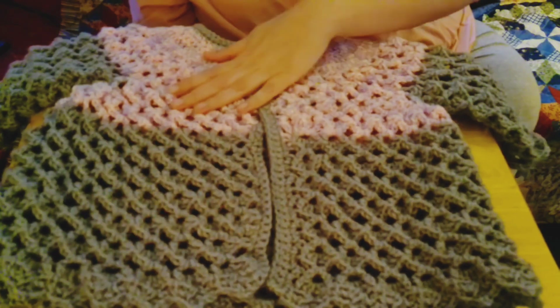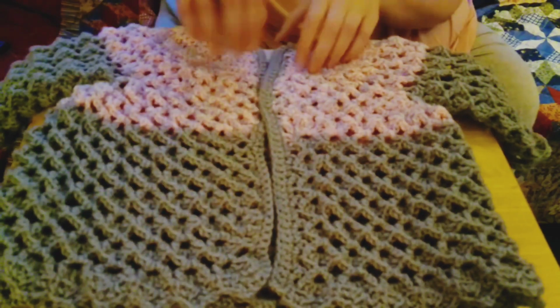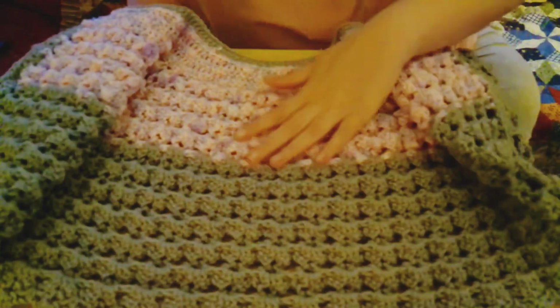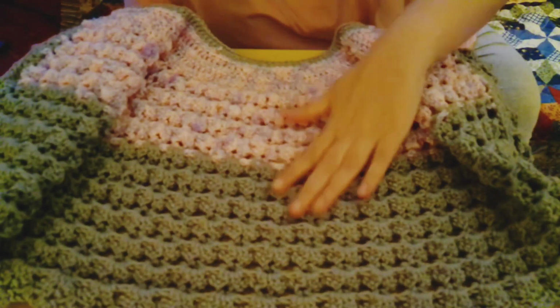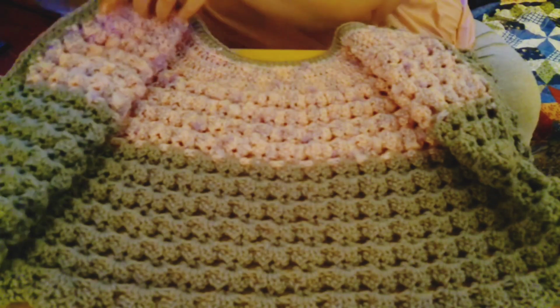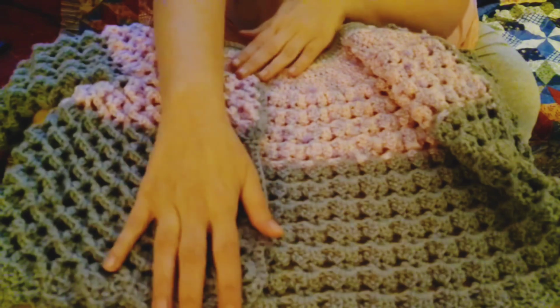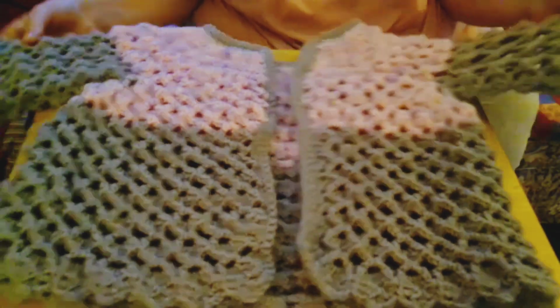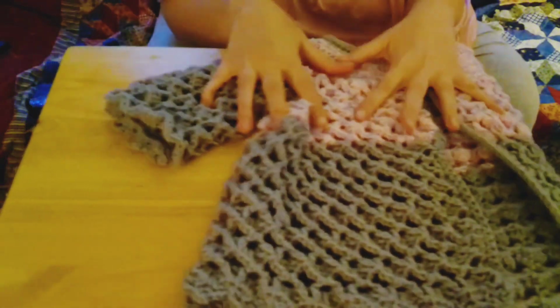And I really enjoy the texture of the sweater too. I think that's one of the things that I like about it the best. Not only the texture on the outside, but the texture on the inside. It's really soft, and you can see all the intricate stitches. And then as you can see, I lined it in gray all the way around, even at the top. And I made the collar with the same gray yarn.